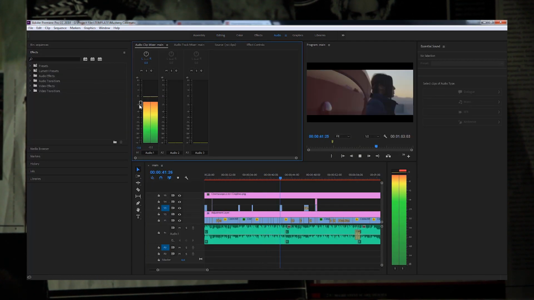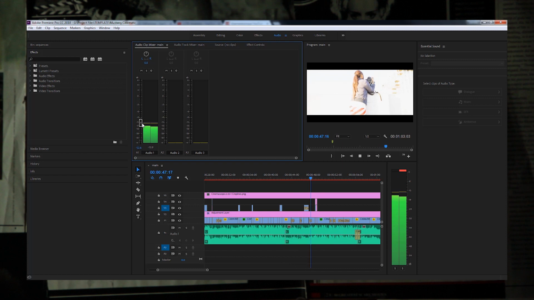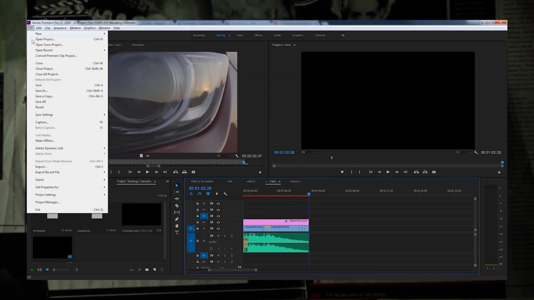And finally, the very last thing I do is this sound mix. When I'm all done, I hit export. I use different settings. It depends on where the video is going to end up and what I'm using it for. But we're just going to walk you through a typical export.